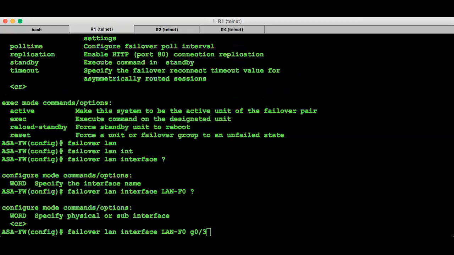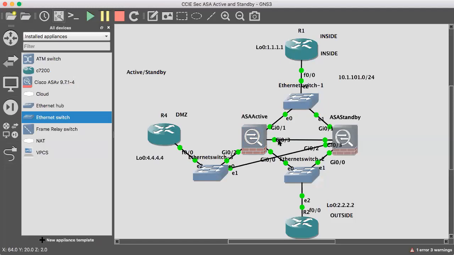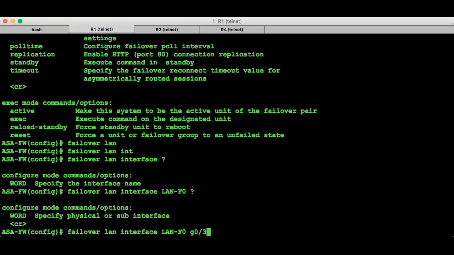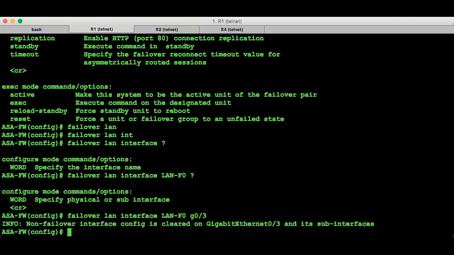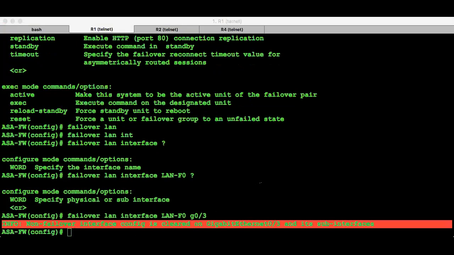Let me show you the topology quickly. This interface gig 0/3 is going to act as the failover between the two firewalls. That's what we are configuring there. Gig 0/3 non-failover interface config is cleared on gig 0/3 and its sub interfaces, so all configuration on the main interface as well as some sub interfaces got cleared.